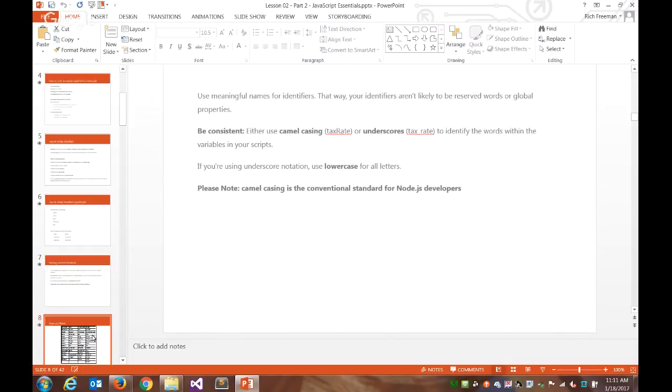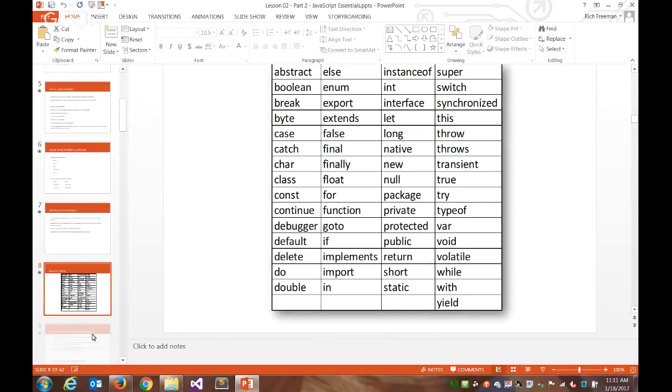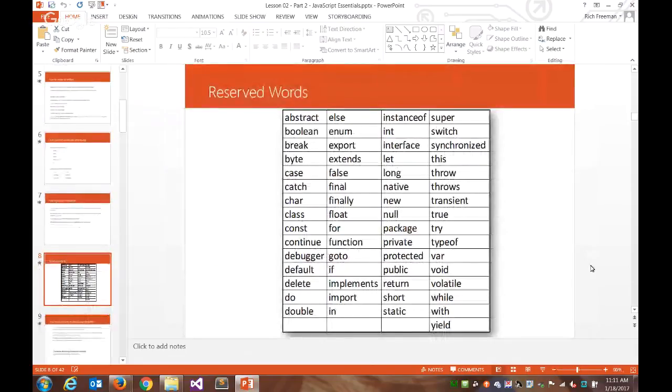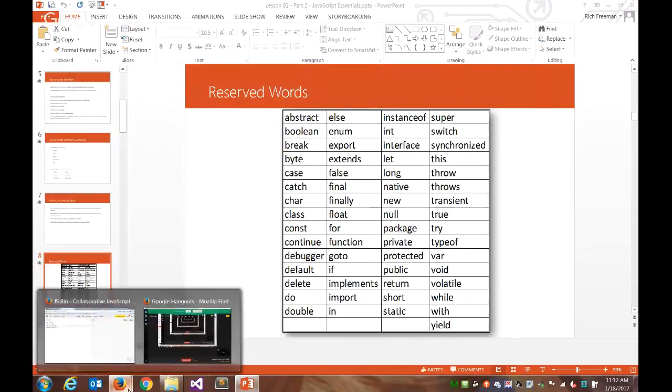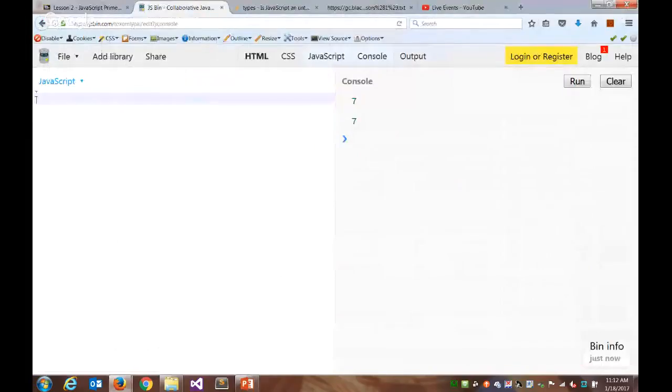Here's a list of all of the reserved words in JavaScript. Again, this would be similar to Java, so you're not going to be able to use any of these for function names or variable names. You're going to throw an error if we do this. Okay, we can try one of these. So if I take one of these, I'll throw it in my JS bin.